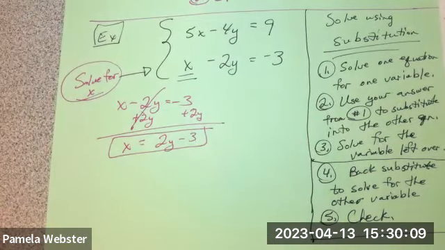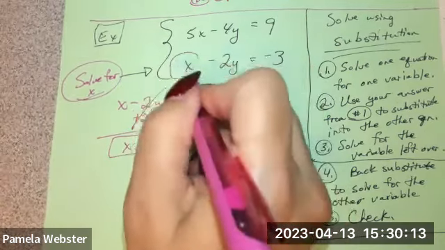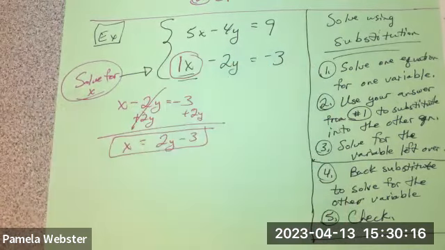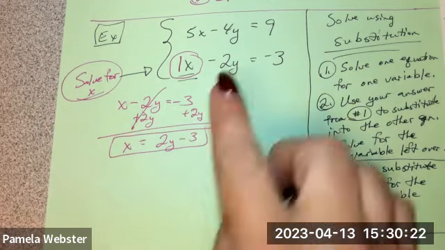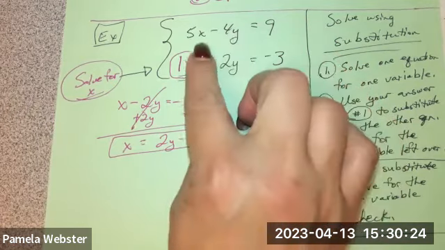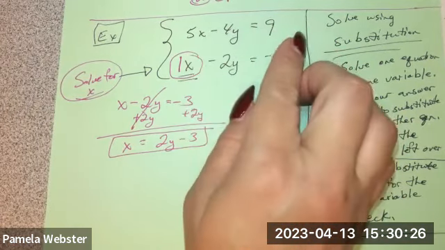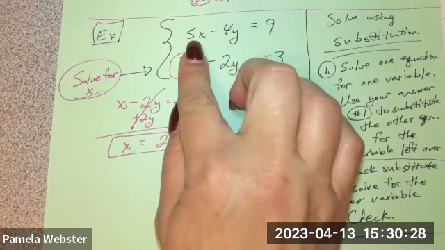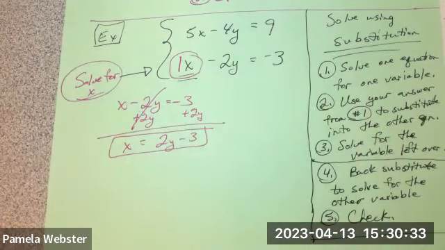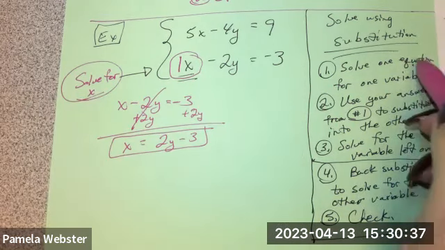Easy enough, right? That's why I chose the second equation, because there's only a 1 sitting out in front of that x, and so that's easier for me to get rid of the rest of the stuff. If I had picked this first equation, it would be fine, but if I was solving for x, I'd add the 4y over, but then I'd have to divide by 5 to get the x all by itself, right? So that's extra work. So if I can work off that second one, I will. Okay, so solve one equation for one variable.